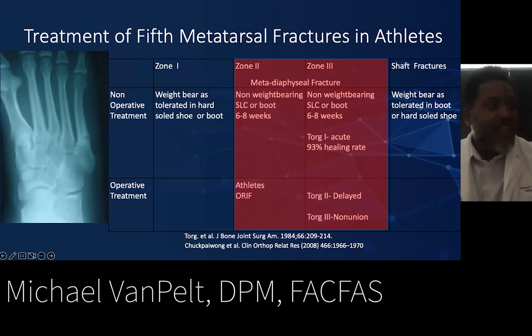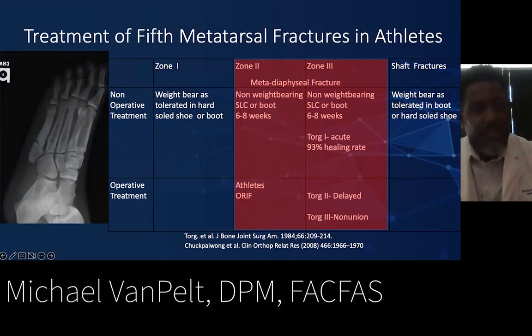And once again, this x-ray here shows an acute on chronic type injury where you have hypertrophy of the lateral cortex. Here you can see there's a fracture at that metatarsal diaphyseal junction, and that fracture is extending into the articulation between the 4th and 5th metatarsal base. And there's a little bit of sclerosis at the fracture site. And so this would also be considered a Torg 3 type injury.